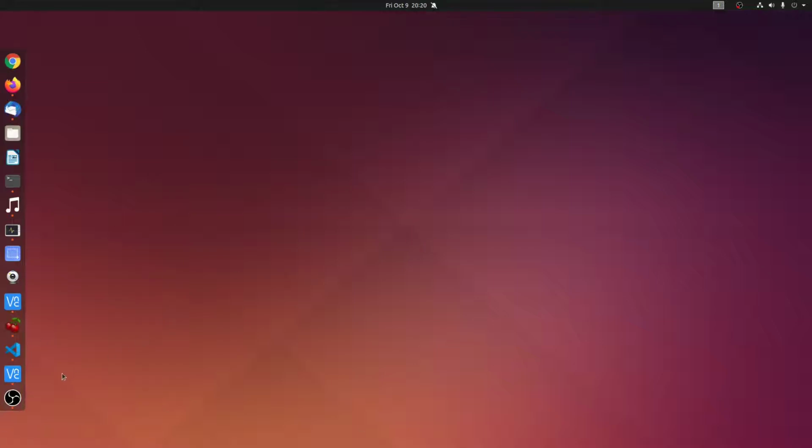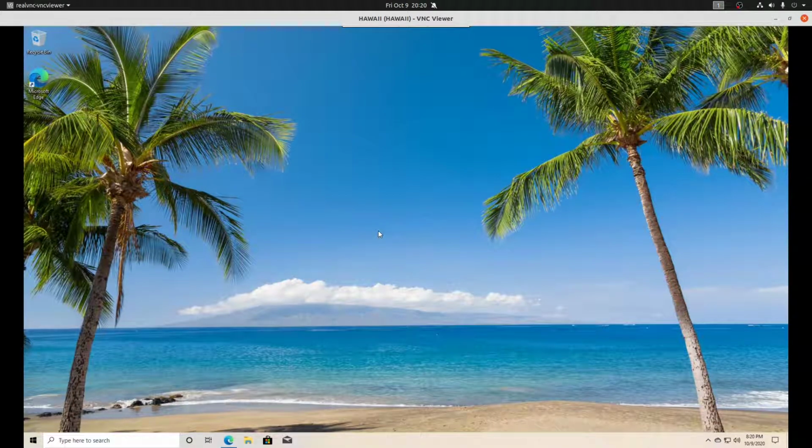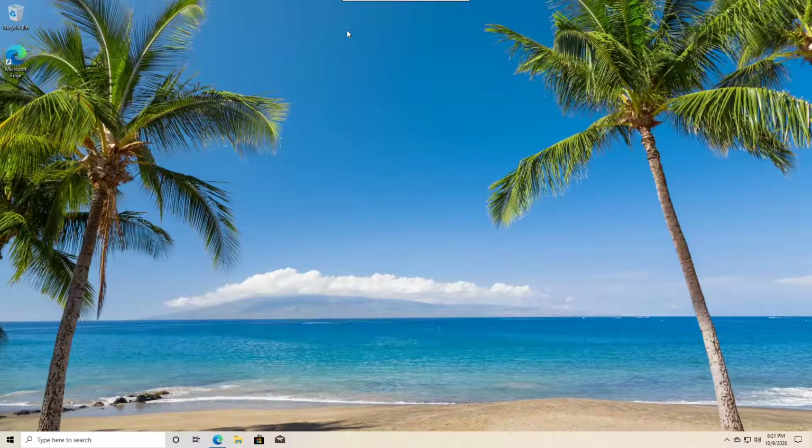What we're looking at here is my Linux box. I'm going to use VNC to get a desktop on my Windows machine. Now, Windows Home doesn't come with RDP, so the only thing I've done on my Windows machine so far was to install it, apply the updates, and add the VNC server so that I could actually access it over my local area network from my Ubuntu machine. Of course, I also changed the background as well.